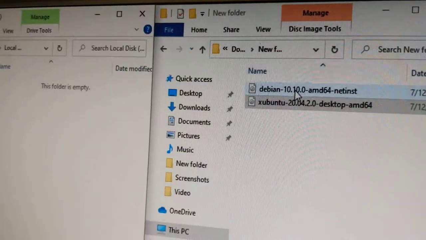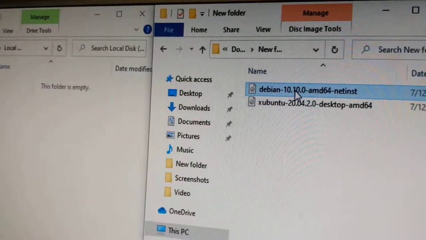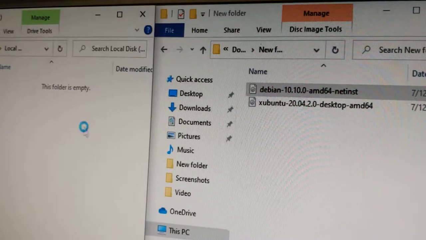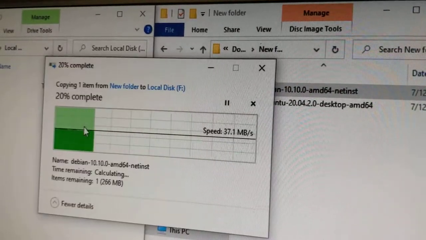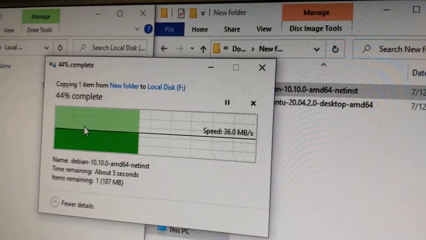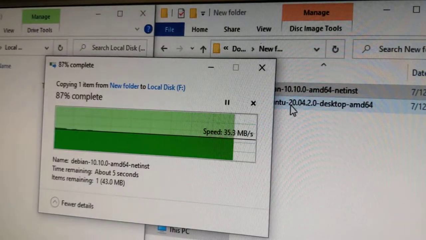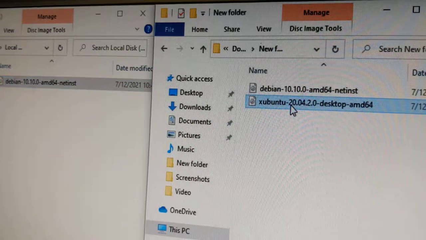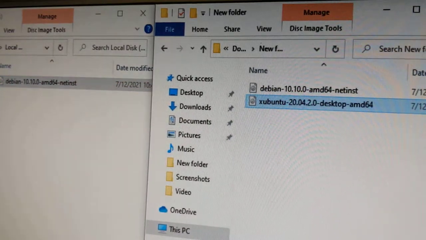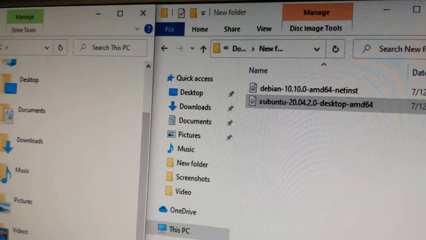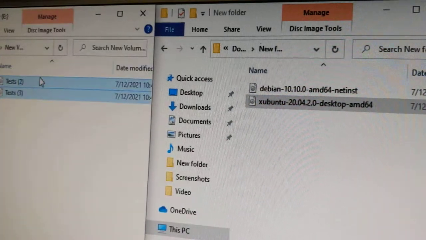So let's try a 336 transfer, copying transfer, to the IDE 37 gig hard drive. And the speed of transferring is 36 megabytes a second, which is pretty quick for an IDE hard drive and pretty normal, I guess. And then let's try the other hard drive. And we can go to local disk E for this one. Okay, and we'll delete these tests.